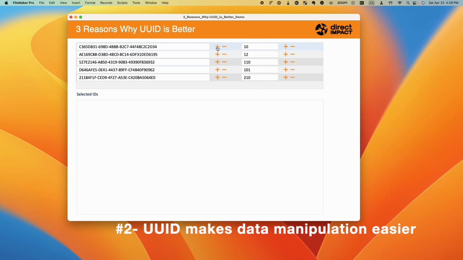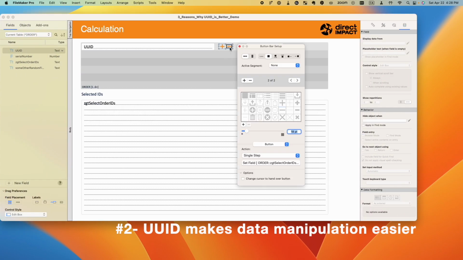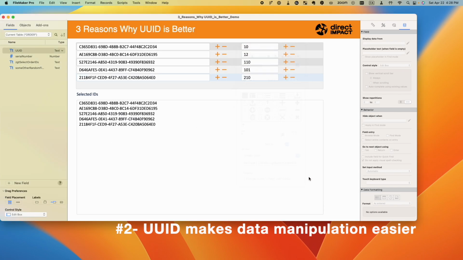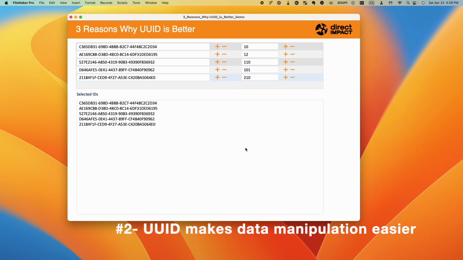The plus button, clicking on that, will add the value into a list, and the minus button, when clicking on it, will use the substitute function to replace the value matching the corresponding key with the empty string, effectively clearing it out. When we use this with primary keys, with the values on the left, everything seems to be smooth.